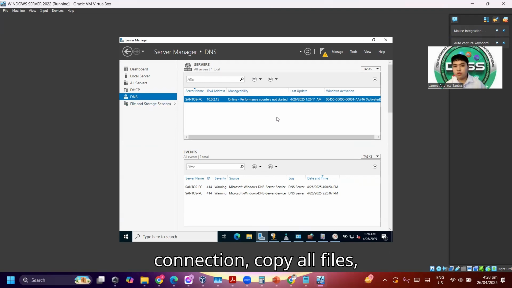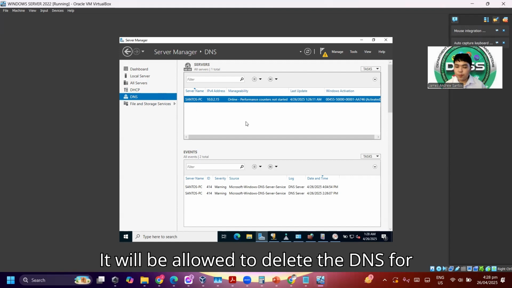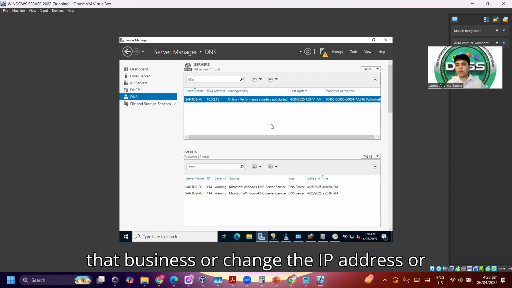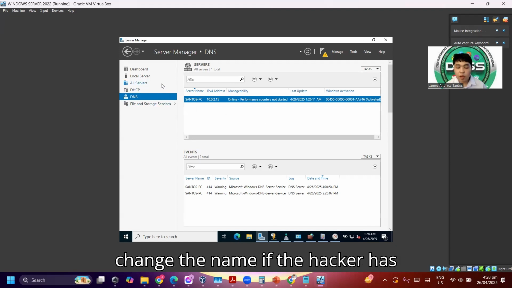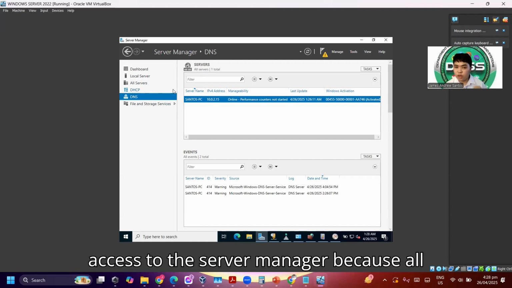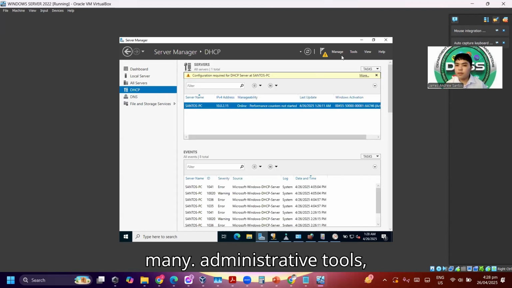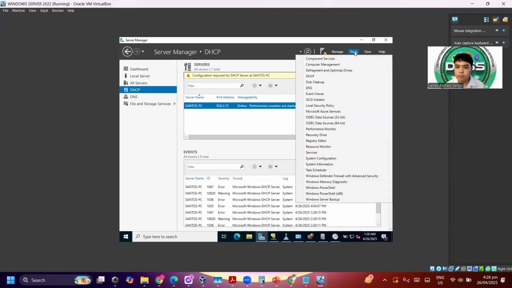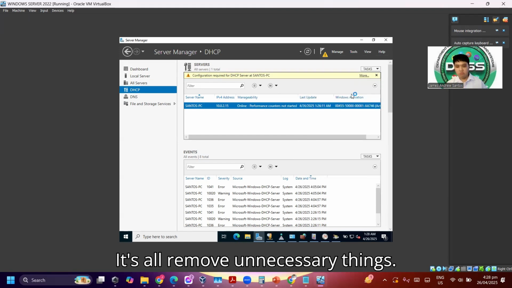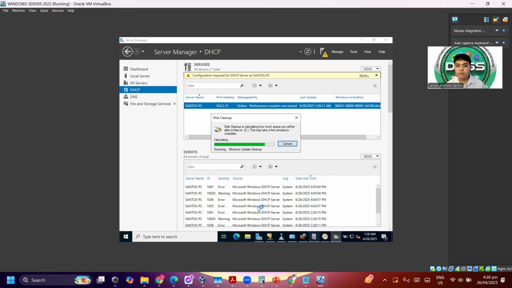They can block connections, copy all files, set a new IP, or even delete the DNS for that business, or change the IP address or the name. Because all of these are administrative tools, like the display app, it's only to remove unnecessary things.